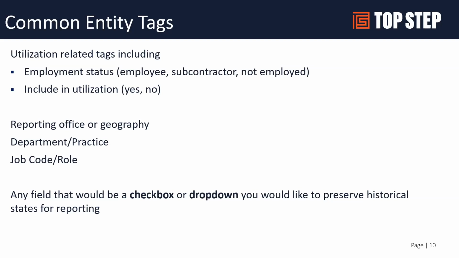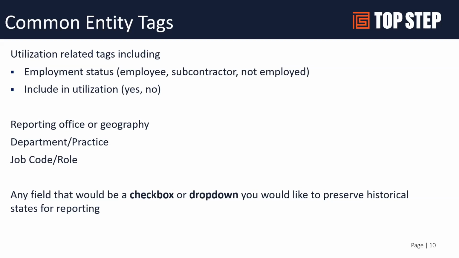Also, here's the trick that we always talk about with our clients. Include in utilization, yes or no. Simply put, this is whether we want a user to show up in our utilization report. We might have users who share, for example, the same department, but some of these users are billable resources and some are not. And for our reporting purposes, we may not want to see those non-billable resources. We don't want their metrics mingling with the users whose data we really care about.